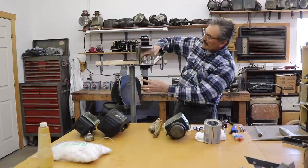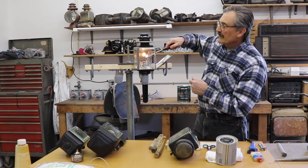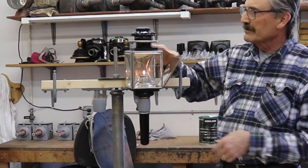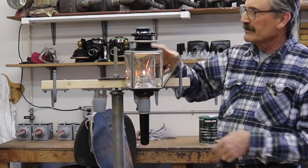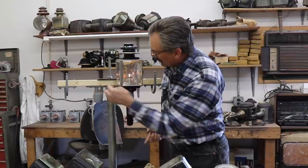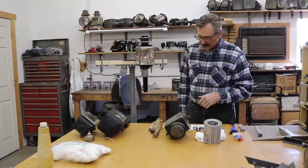Put that in there, a quarter turn locks it in, and away we go. I'm going to use a butane lighter to light this candle — it's a whole lot easier than using a match, getting your hand in there without getting burnt. This lamp is designed with a lot of air holes: there are four big holes in the bottom and about 15 holes on the interior liner which allows air to come up from the bottom, feed the burner, and come out through the top. When we use candles in candle lamps, we use beeswax candles.